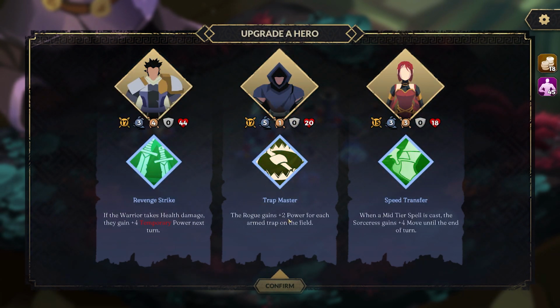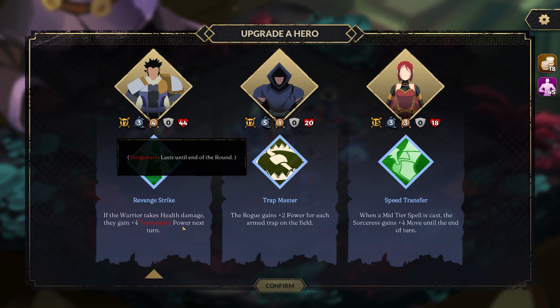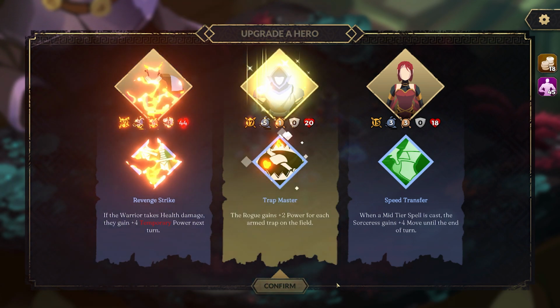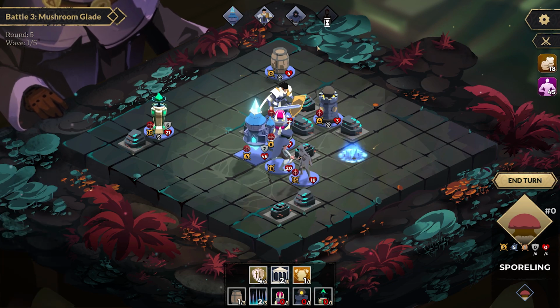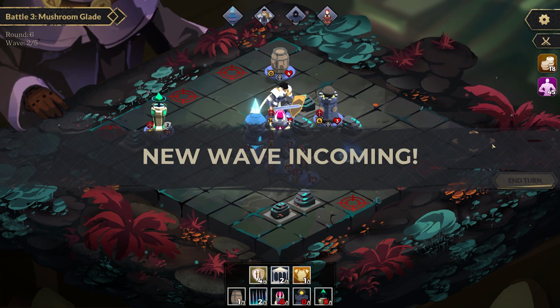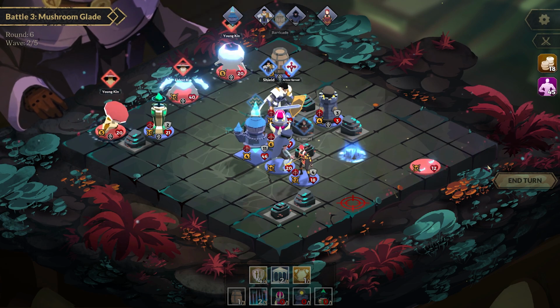Unstoppable. Rogue gains 2 power for each armed trap on the field. Again with that. Okay. Gains temporary power when the next turn. I think the trap damage is amazing. Let's do that. That keeps boosting those traps up to be so valuable. Okay, that takes care of that. We don't need anybody except for the sorceress now. New wave incoming. I think we just wait and see.